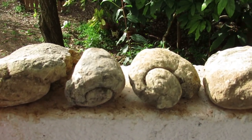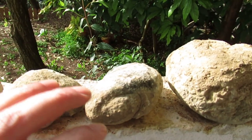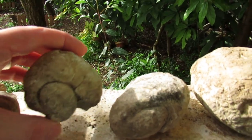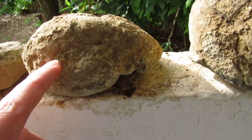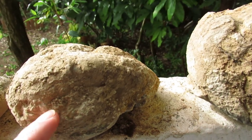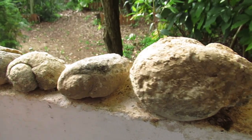So it's a little bit sunny here, but you get the point. So these are the juveniles, the smaller ones. The smaller ones are this size. So this other one was the one that has the spirals a little bit camouflaged, so I have to wash this very carefully. I didn't wash them, so they are as they were when I found them.